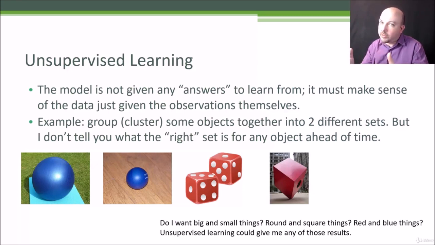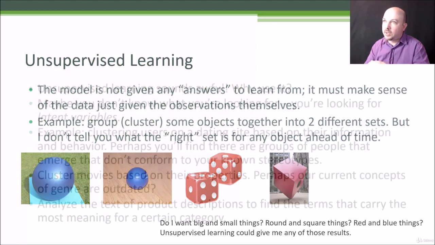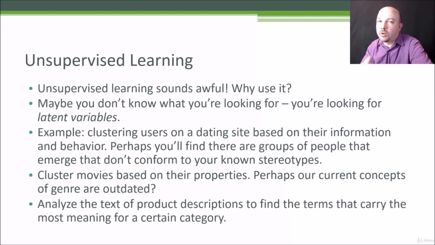Okay, so the problem with that is that you don't necessarily know what the algorithm will come up with. So if I gave it a bunch of these objects on this slide, is it going to group things into things that are round, things that are large versus small, things that are red versus blue? I don't know. It's going to depend on the metric that I give it for similarity between items primarily. But sometimes you'll find clusters that are surprising and emerge that you didn't expect to see. So that's really the point of unsupervised learning. If you don't know what you're looking for, it can be a powerful tool for discovering classifications that you didn't even know were there. We call that a latent variable.